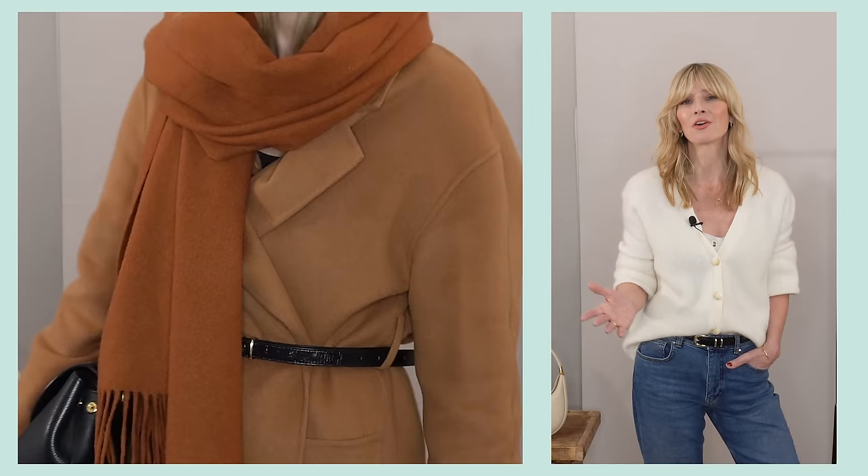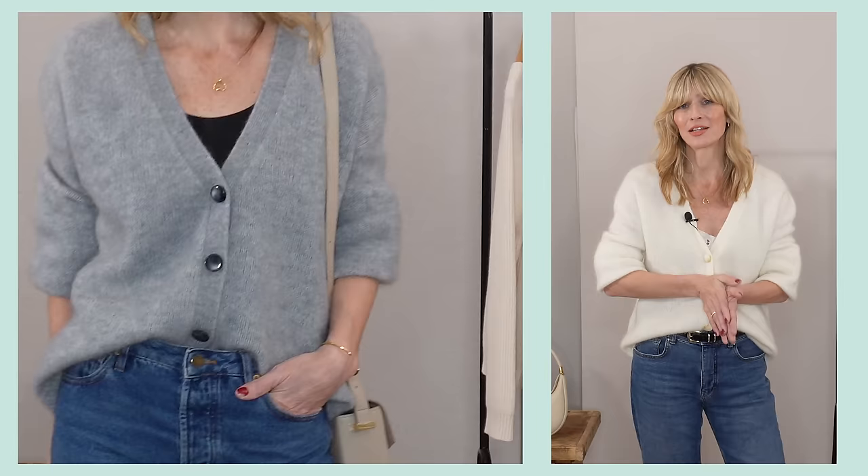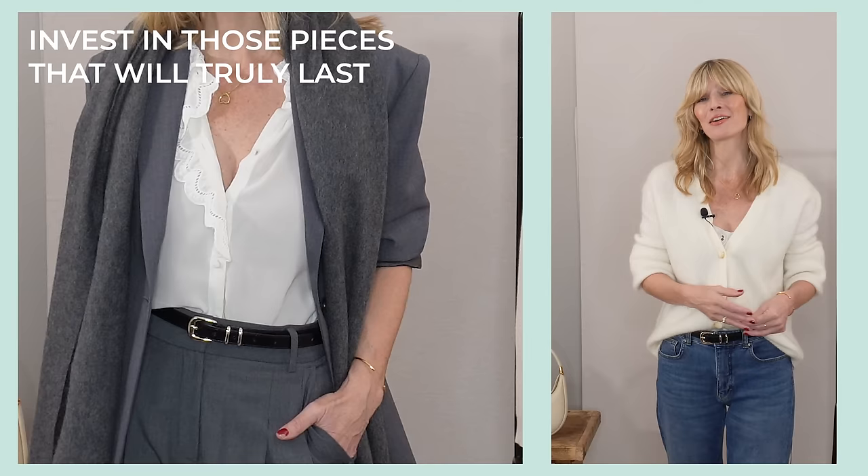Style tip eleven. Quality over quantity wins every single time. I spent a lot of time and money in my twenties on fast fashion throwaway pieces that I don't even have anymore — the quality was that poor. These days, opting for quality every time is absolutely the way to go. If it means waiting two, three, six months or even a year to buy that perfect winter coat, it's absolutely worth it. Invest in pieces that are truly going to last and your wardrobe will really thank you for it.